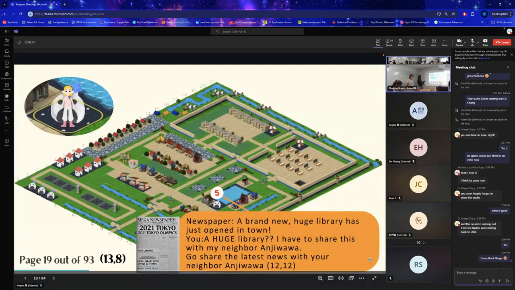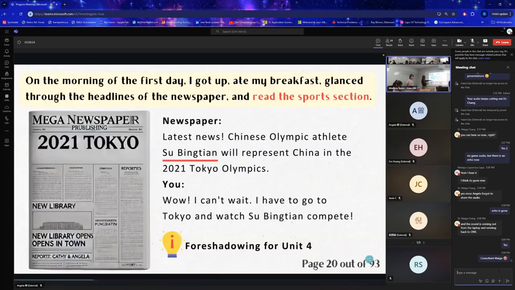So this is the newspaper character, which shows information. This is also from the content. I found that the last sentence in the content said read the sports section. Unit 4 is about athletes, so I also put swimming here, which is in the Unit 4 content.